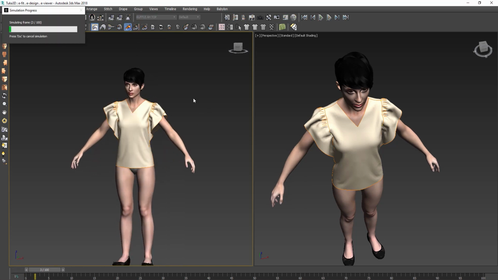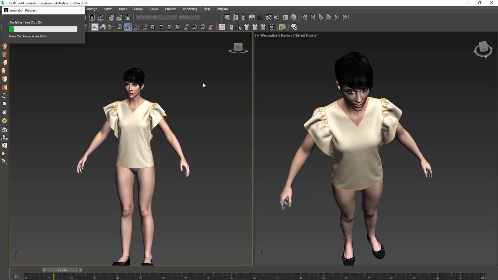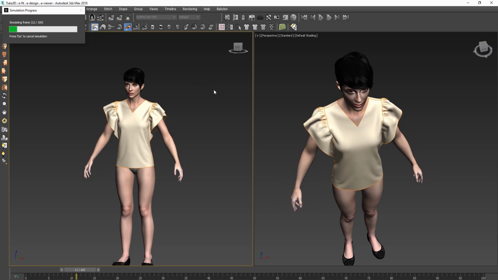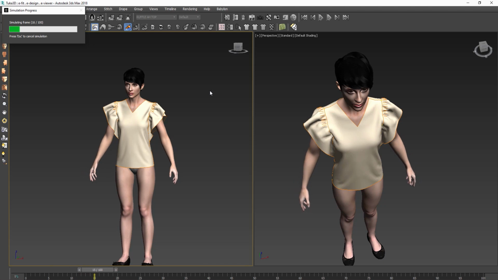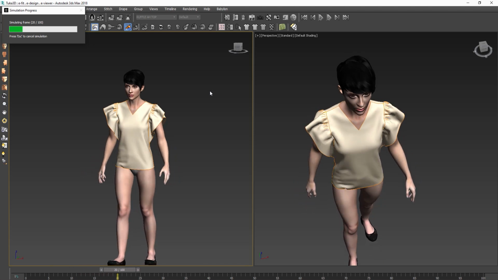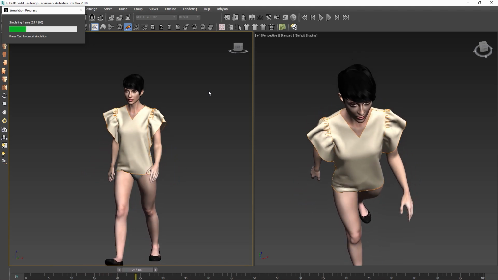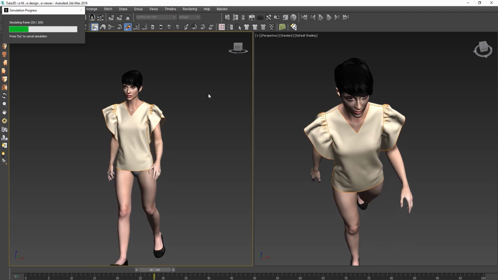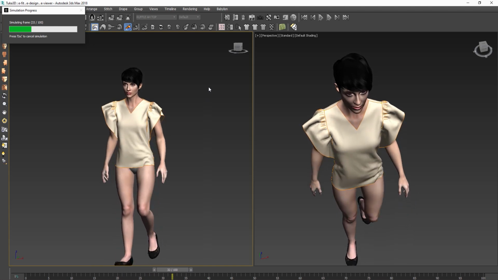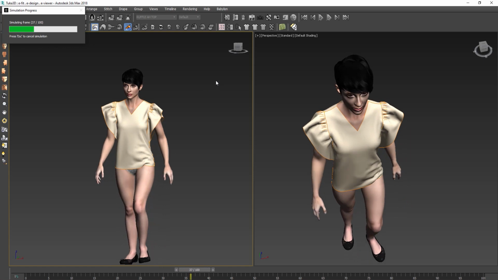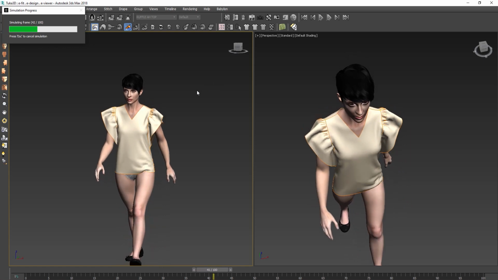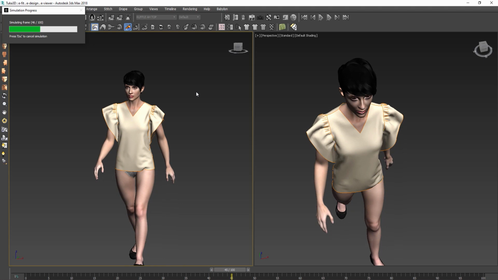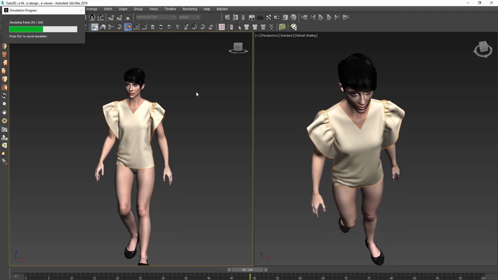The default, like I said, is the walk, and then there's another one, the turn around. So two animated motions for simulation. But if you want to add any kind of squat or whatever you usually ask them to do when you do fitting, we can add that to the 3D model too.